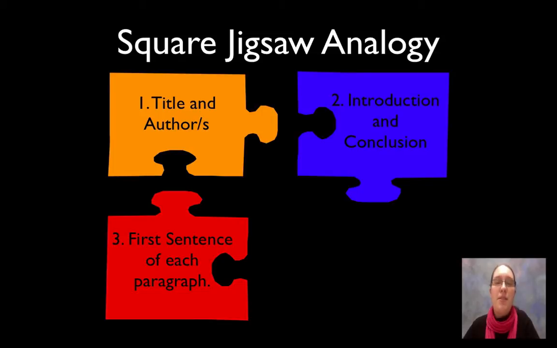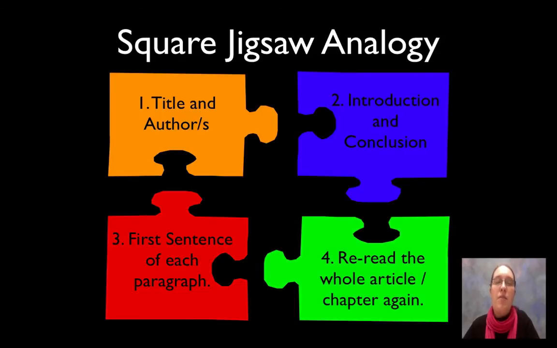The final step is to reread the whole article. We've got a really good overview of the article, who wrote it, what it's going to be about. We know what the introduction and conclusion is, so we know what the big picture of the article is. So then when we get into the nitty details of the article, we know exactly where it fits in the whole picture.